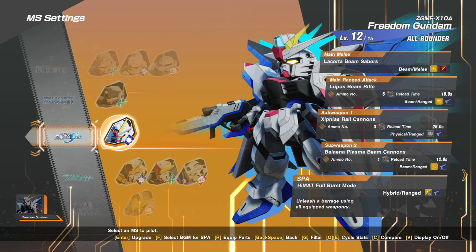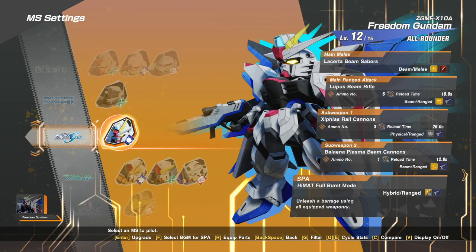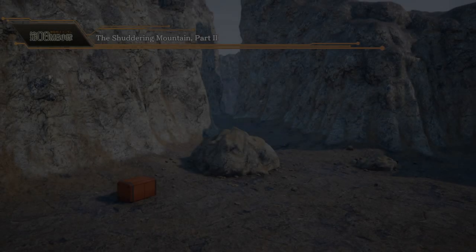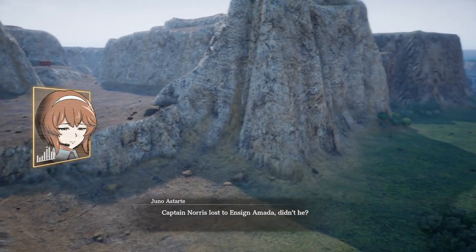Let's take a look at the suit's loadout. Its main is a standard beam rifle, and its two sub-weapons are its hip-mounted railguns and the beam cannons that are stored in its wing binders. Its special attack is of course its iconic full burst using all of its ranged weapons. So, you can see why I think it's a good idea to spec into ranged. Both its sub-weapons and its special attack are all ranged attacks, so you want these to hit as hard as possible. Because of its range capabilities, I find the Freedom is very strong in boss fights against mobile armors.